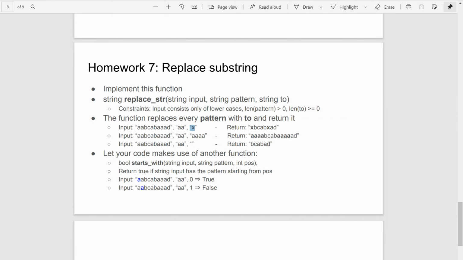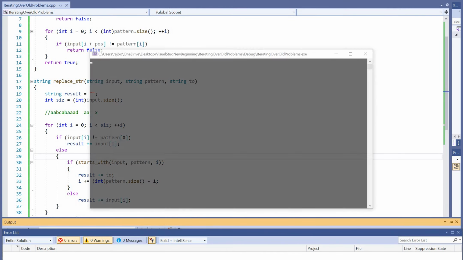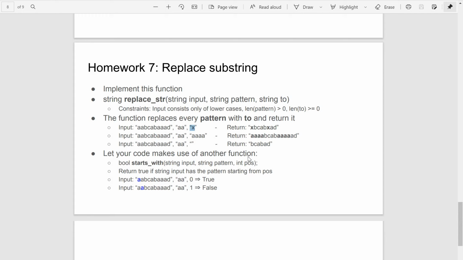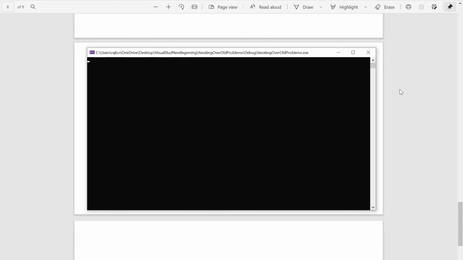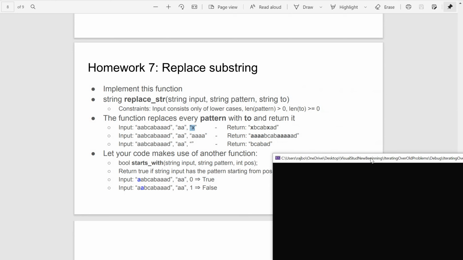For completeness' sake, we'll try one more, which is basically the same input: A, B, C, A, B, A, D, A, and quadruple A. And there we are, a very long string. I hope that helps.